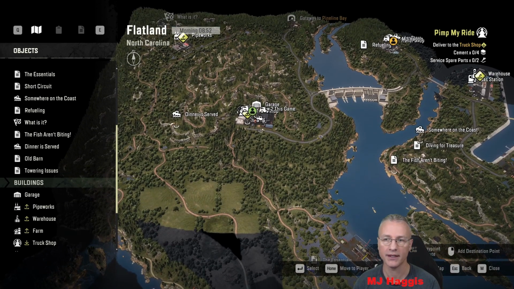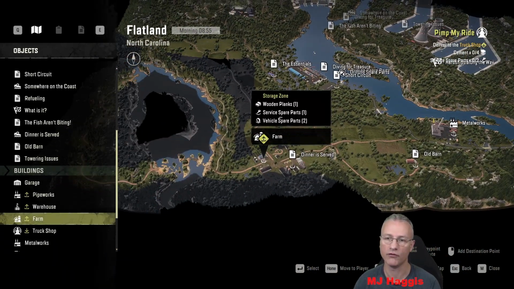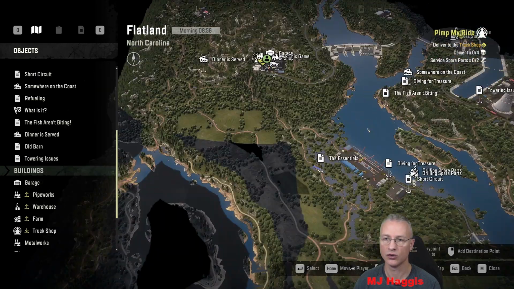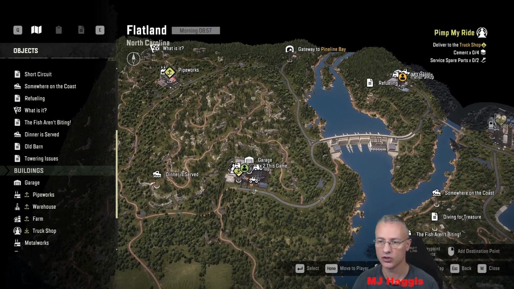But unfortunately, when I click on the server spare parts in the contract itself, it takes me away down to the farm, which is not helpful because there's only one there. So if you're still in the same position, remember, pipeworks unlimited. So that's where we're at.